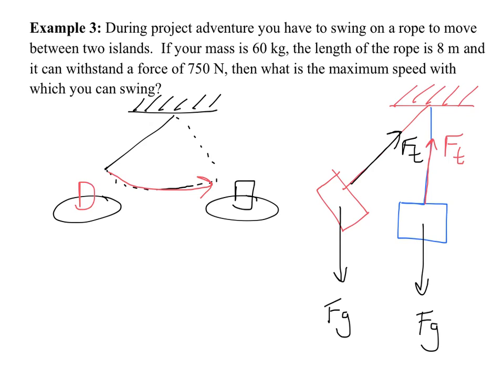Right here, the weight is pulling down, but there's not much stress on the rope. And the stress increases, and then increases, and then increases. But as it goes up, the stress decreases, and then increases, and then decreases. So the rope is feeling this fluctuating, variable stress on it. The stress changes as a function of the angle. The angle is 90 degrees right here, between the rope and the ceiling, and this would be the maximum stress. So we're going to look at this scenario when the person is at the very bottom. That's how we're going to analyze this.